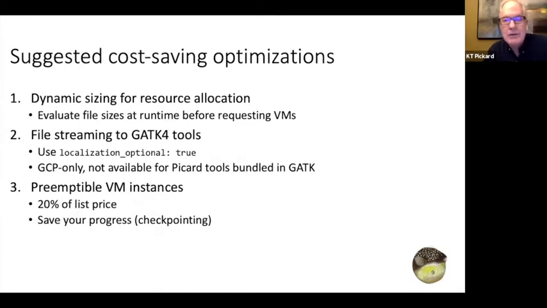And this is primarily made available through the use of buckets or Google storage. There's a parameter called localization optional, and you set that to true so that it understands whether it should virtualize the resources that it can. And storage, of course, being the most obvious, so that you don't have to copy the files onto each VM. So that's a huge time savings there.